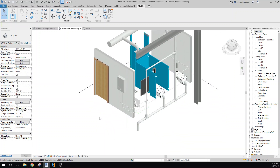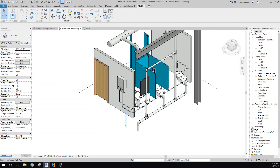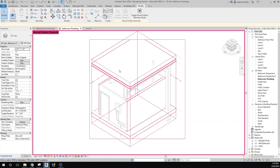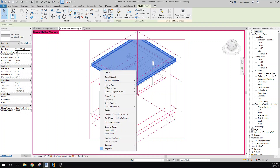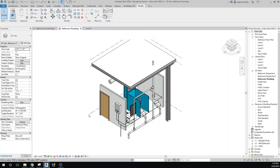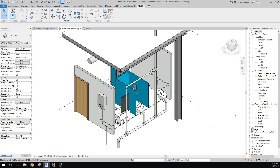We have a hot water supply coming back, cold coming in — supplying the hot water tank for heating and also going out to supply the fixtures. That's a pretty good start for a plumbing layout. We can turn the roof plane back on. Now we should think about how to create drawings and communication documents from the layout work we've done, and we'll pick that up in the next clip.